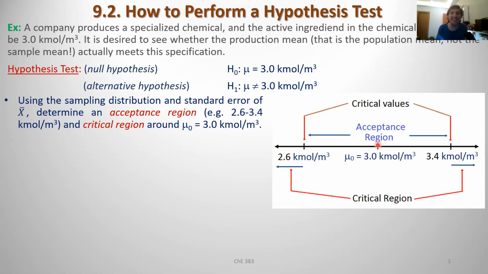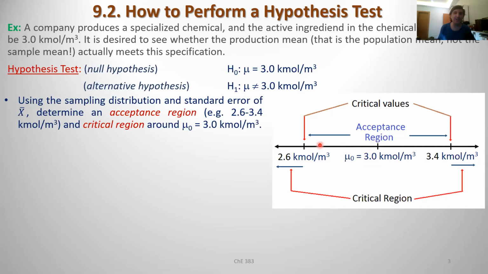What do I mean by that? This is a region just on the left-hand side and on the right-hand side of the hypothesized mu value. Here, mu 0 is equal to 3.0, where mu 0 is the hypothesized value, the null hypothesis value of mu. We suggest that the null hypothesis is true. So here is the point. Assuming that the null hypothesis is true, note that the alternative hypothesis should show itself if this isn't the case, and until this is so, I'm going to assume that this is true. So assuming that the null hypothesis is true, mu is equal to mu 0, which is equal to 3.0.